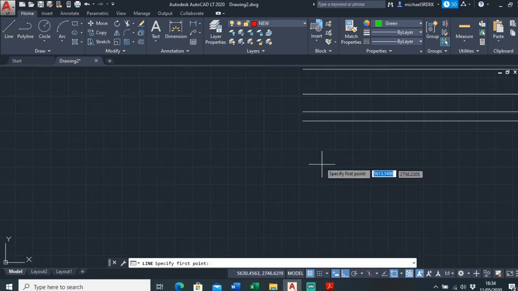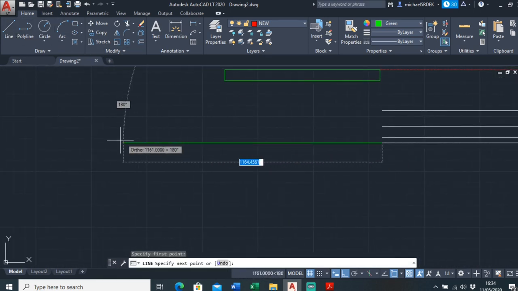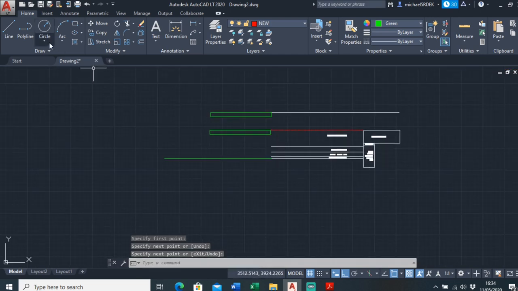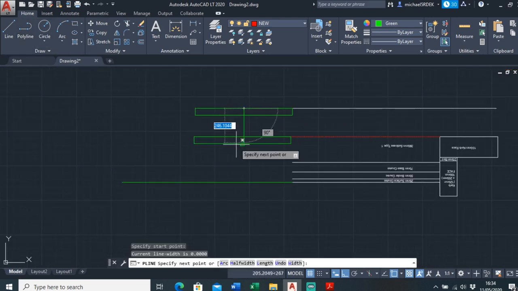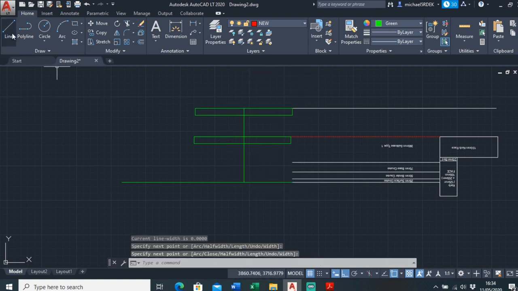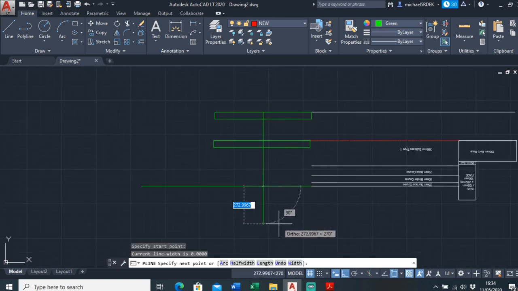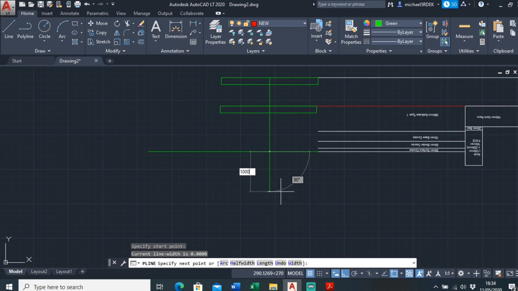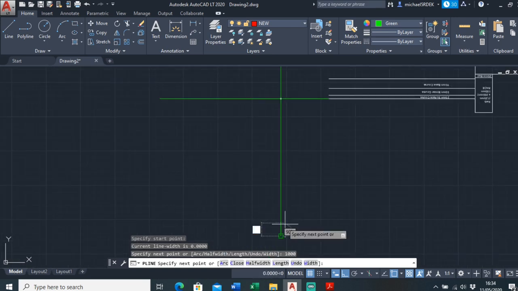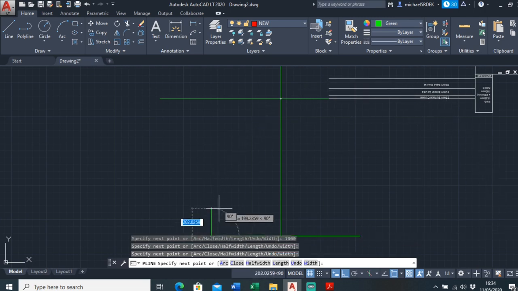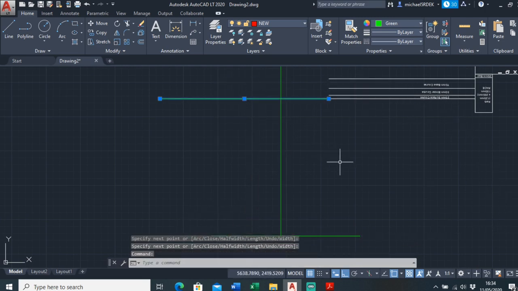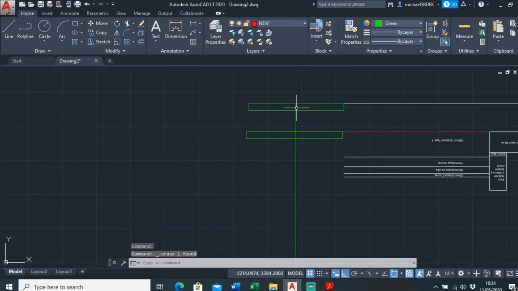Okay, and I'll just put a dash line and I'll just draw a line across there. I'll draw a line down from midpoint to here. Enter. And it's always 1 meter down. And because we set the profiles up 1 meter, this traveller is going to be 1 meter, then plus the road construction. So I'm just going to go 1 meter down here. 1000. Okay, so that's what your traveller is going to look like.